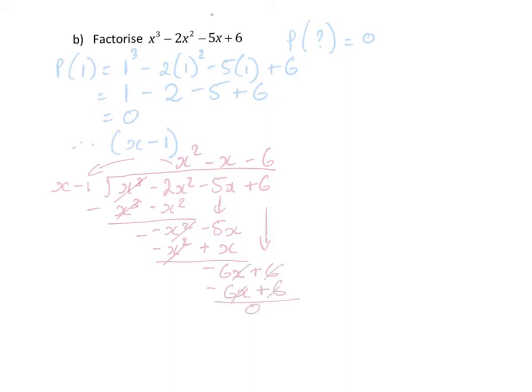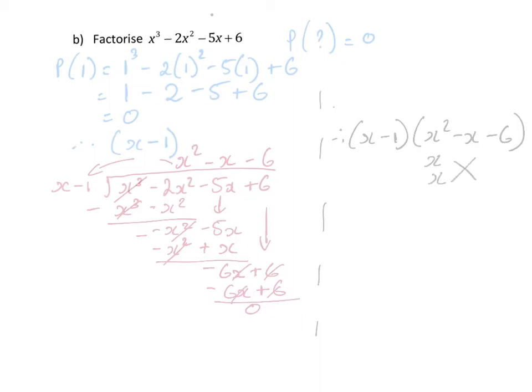If we don't end up with 0, then that factor that you divided by was either wrong, you worked that out incorrectly, or you've done your long division incorrectly. So we're just about now at the last point here. We have got to get our factors. So let's finish that off. We know that our factors so far are x minus 1 and x squared minus x minus 6. And of course, because we want linear factors, we need to factorise this quadratic. Let's have a look. It's a fairly simple one again.